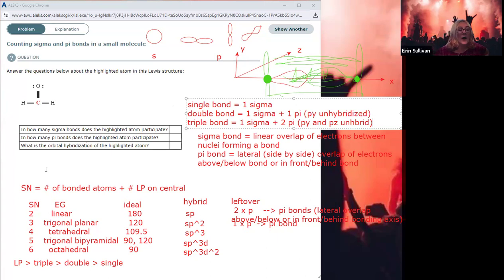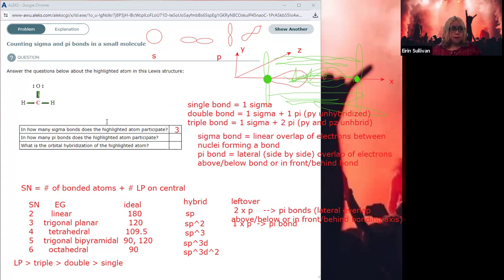Okay, so if we're asked about this particular highlighted atom, which is this carbon right here, it says how many sigma bonds does this atom participate in? One way I teach this is to just go ahead and label the sigma bonds. If you've got a big molecule in particular, just go and say 1, 2, 3, and tick them off, because if you've got a really big molecule, you don't want to get to 59 and lose count. So there are 3 sigma bonds.